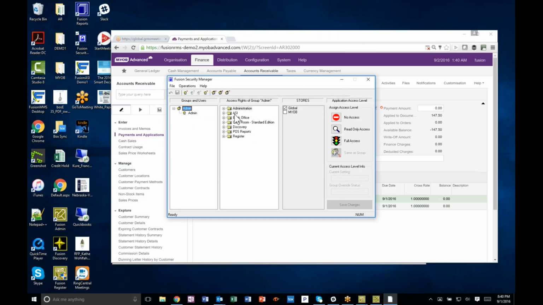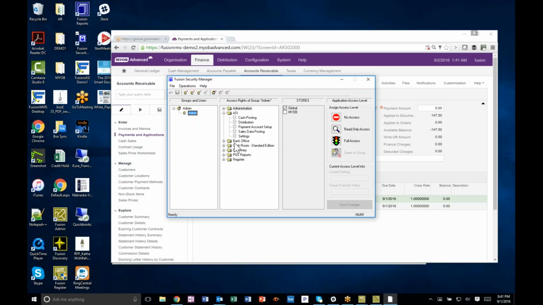So what you do is you come in and you say, okay, administration, obviously, green light means they have access. So they have full access to everything. If I'm a clerk, then I may not have access to certain things. So then when I hire a new person, I can simply assign them to a group, and they have the rights of that group. Now, I can only assign a group below mine, if that makes sense. So a store manager cannot give anyone else store manager rights. They can give them assistant manager rights, but not manager rights.